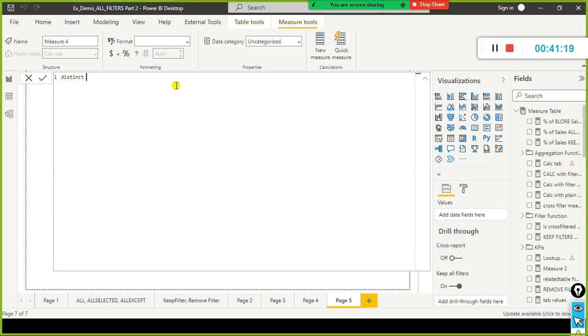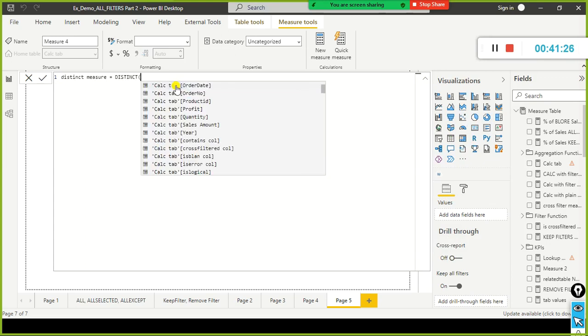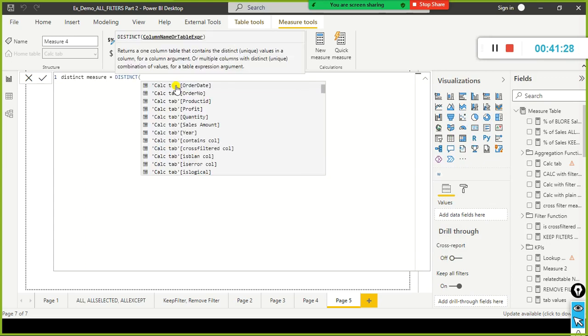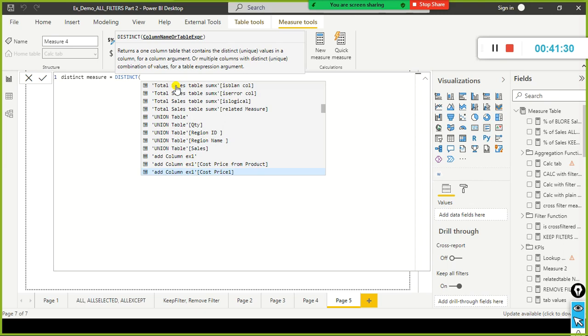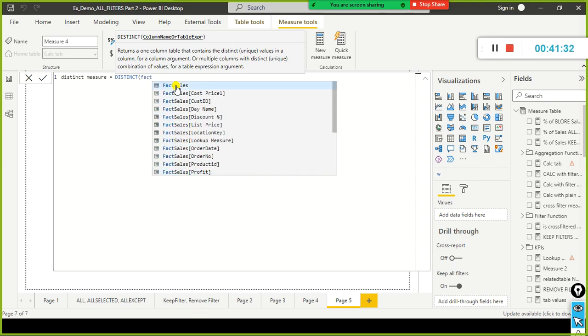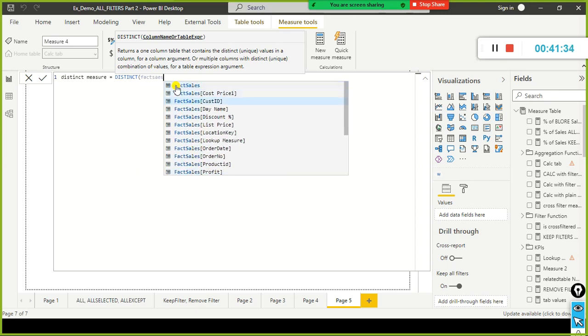So in that case we can use it. So distinct measure. I'm going to take the distinct values of, I just want to know, the fact table, fact sales, and let's say location key.